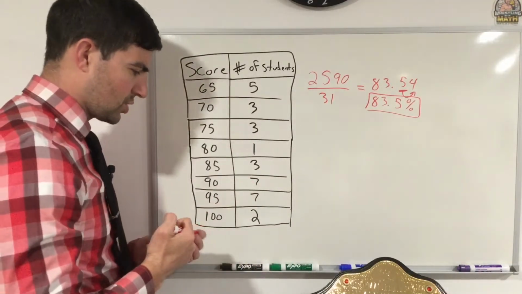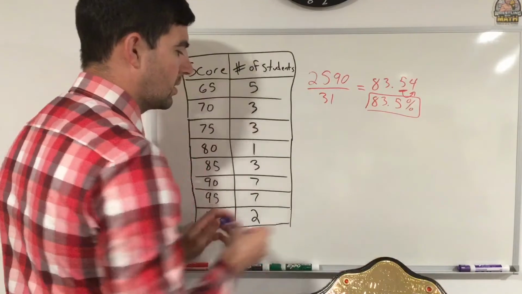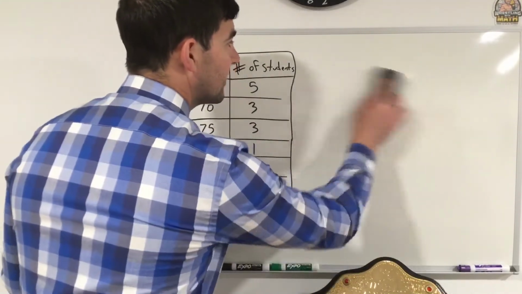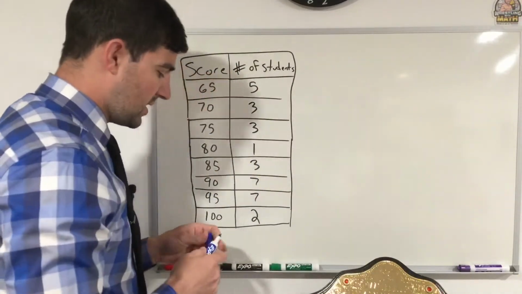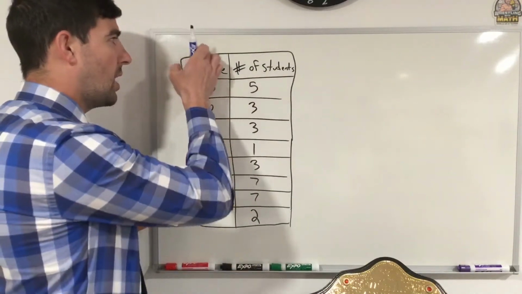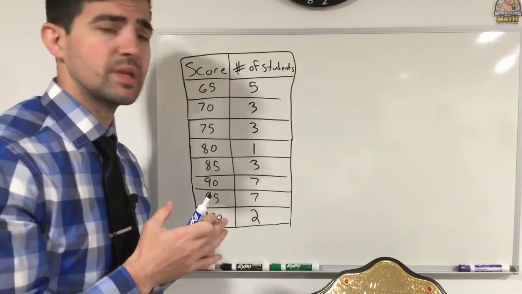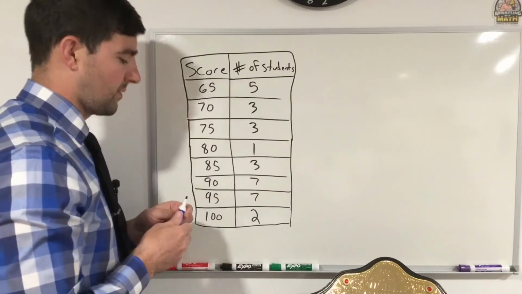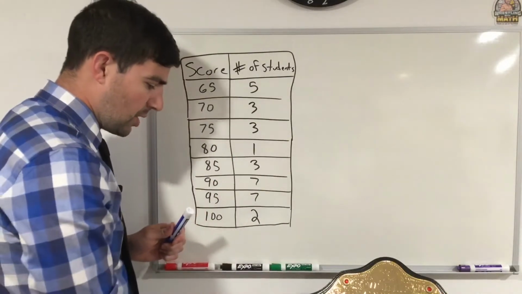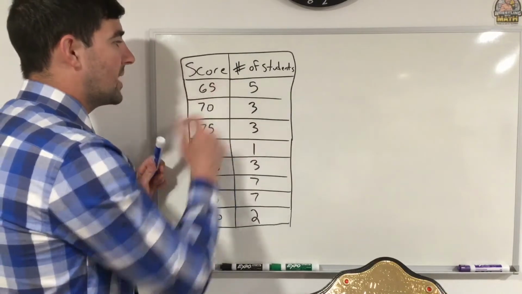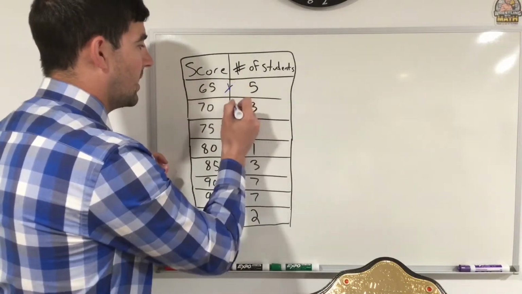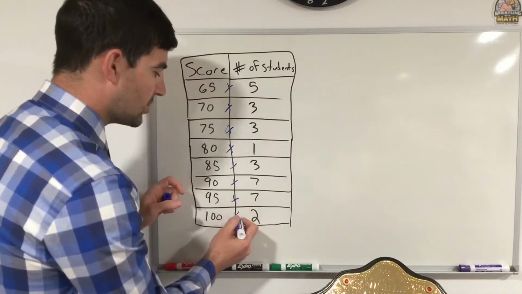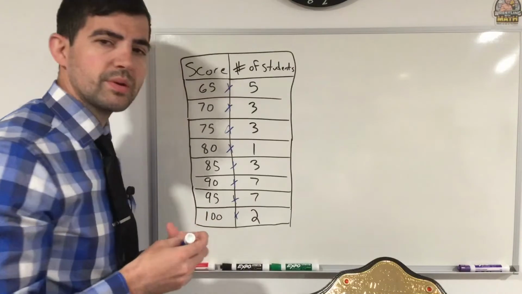Okay, so what I'm going to do is show you a different method here. I'm just going to swap colors and erase this. Now, there is a way to do this in the calculator. There is an L1, L2 method and one variable statistics. But I'm going to do something slightly different just because I want to make this as easy as possible for you guys. So what I'm going to do is multiply my 2 columns together, again trying to make this as easy as possible with our distance learning here.